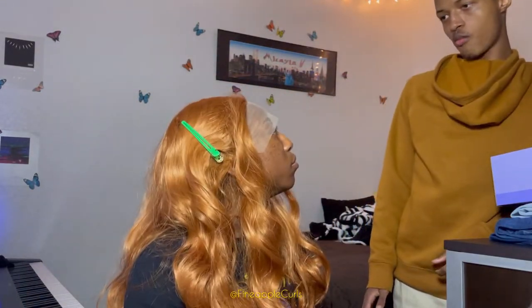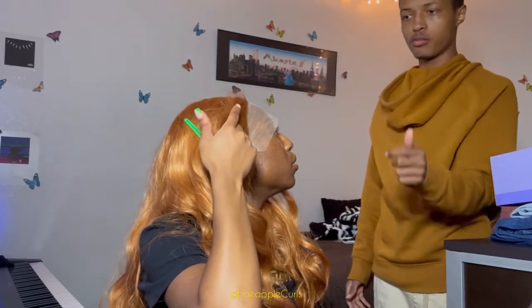Don't mind my boyfriend - I was asking him if he could see the difference between the side I plucked and the side I hadn't plucked yet. It's funny because he kept saying it would look better if I pushed the wig up more, and I'm like, I'm not talking about where the wig is - I'll push it up later. I'm talking about the thickness of the hairline.